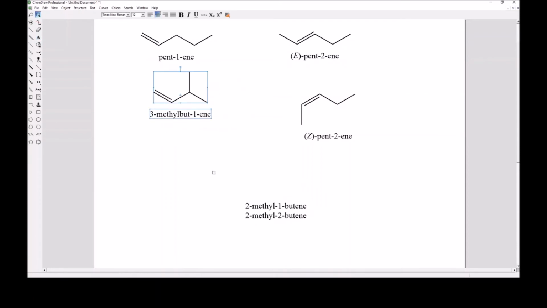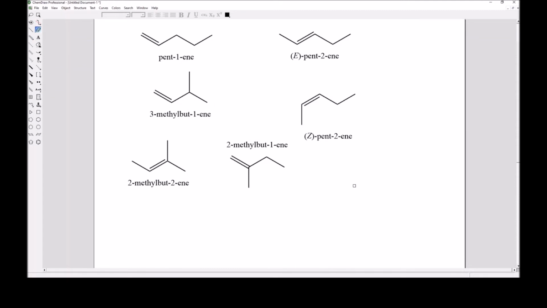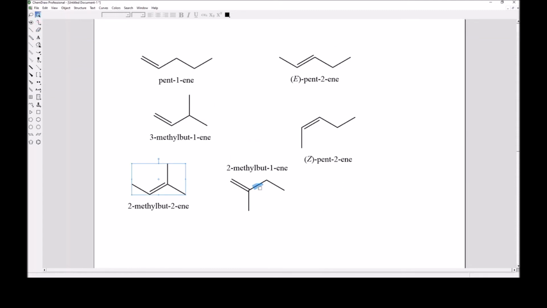So I'm going to grab this structure, and we'll use this as a template. I have a 2-methyl-1-butene, so let's go ahead and move that methyl group over 1 position. And that's the 2-methyl-1-butene, and now I need 2-methyl-2-butene, which is going to have the double bond at the 2 position right here. There we go. Okay. So now we have a little nomenclature practice. We took all of the compounds off the table, and we just drew all of them. Oops, going to move that one down, and now I can look at all of them.